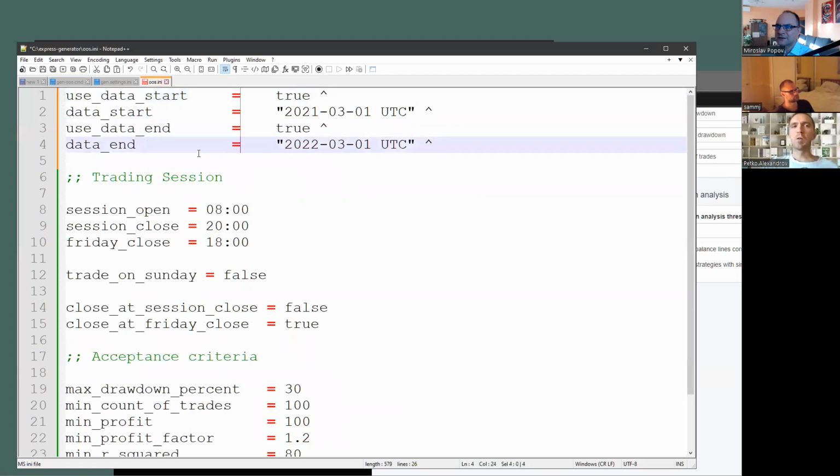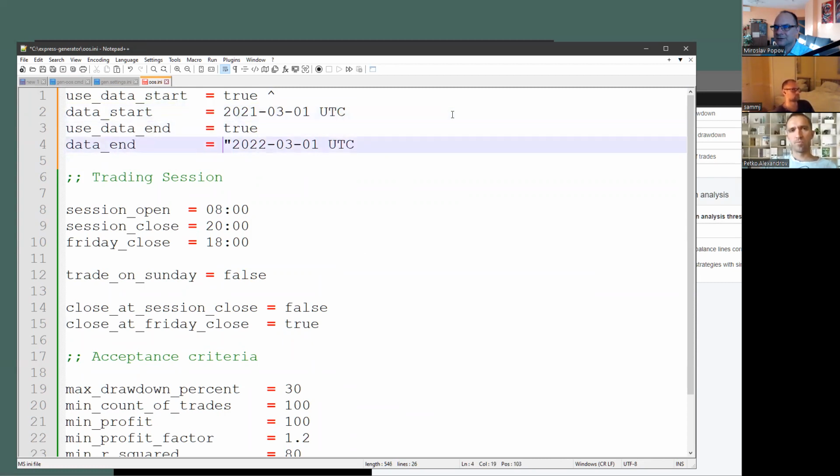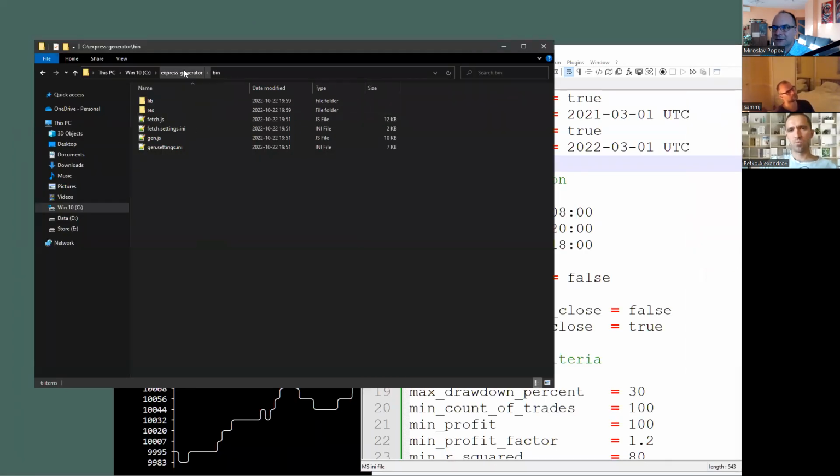This is the only difference between commands and settings files. So in the settings files, I need a command, a parameter, equal, and the value, without these carets. Also, without the double quotes. Okay. Let's see if we generate something or not. Open PowerShell from here.